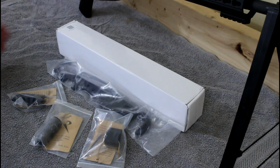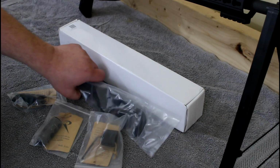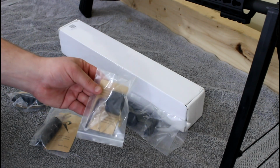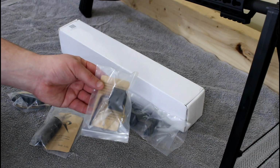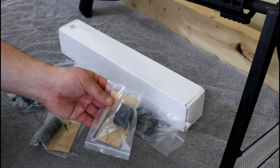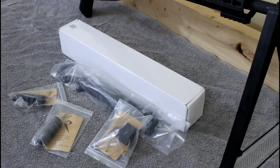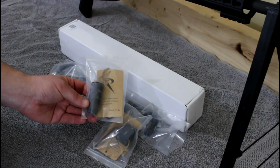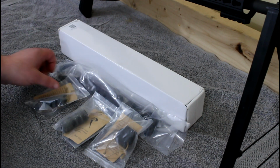Alright, so here's what we've got. We've got a handguard here in the box. We'll do an unboxing on here shortly. We've got an armorer's wrench, armorer's tool, multi-tool. We have an aluminum gas block. Now this is interesting because I always hear people talking about aluminum gas blocks and aluminum versus steel and heating, contraction and expansion and all that kind of stuff, and also about possibly the erosion from the gas and everything going through the block. Also had a couple muzzle brakes, one for the 308 platform and one for the regular 223/556 style setup.